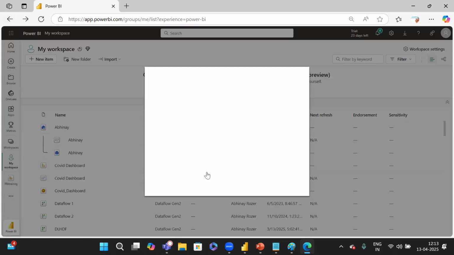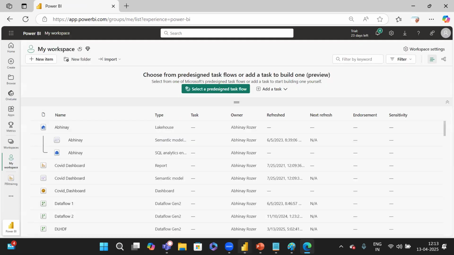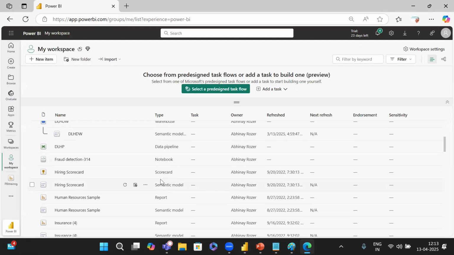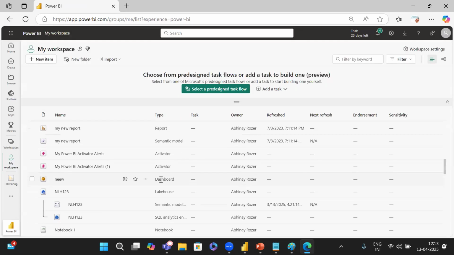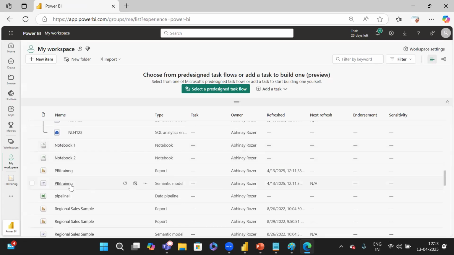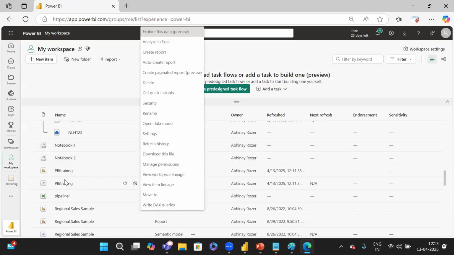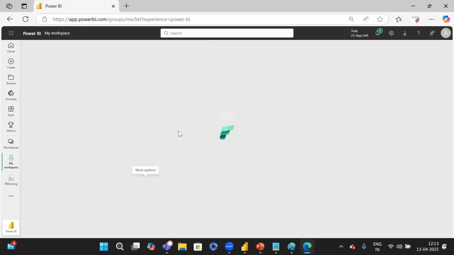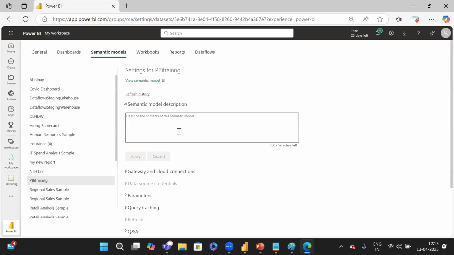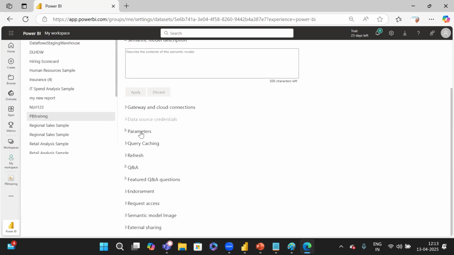So I don't need to download Power BI Desktop and go to Transform data. No need. One advantage with parameters, as we added parameters, is that we can click on the dataset. This is the report and this is the dataset. We can click on the dataset and go to settings, and here you see the parameters.